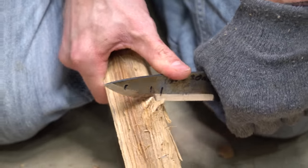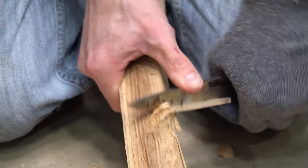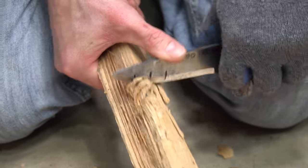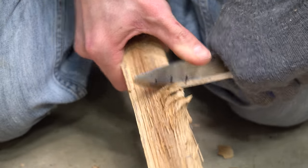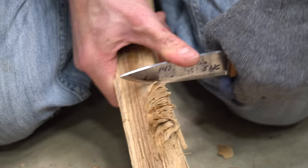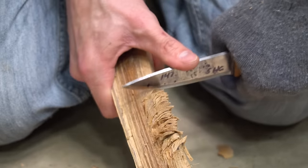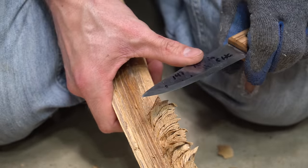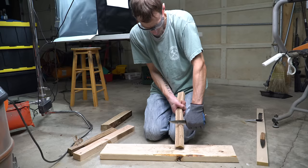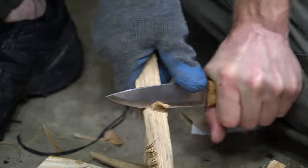Next is the apex stability test. This is a completely unscientific test that involves twisting the knife in a piece of hardwood. A knife with lower hardness and poor apex stability will roll the edge. A knife with high hardness and poor apex stability will tend to chip. Apex stability from what I have seen is a combination of hardness as well as sharpening angle. These knives have a fairly extreme 14 degree angle per side. Increasing an angle by just half a degree can make a difference between a knife being chippy or rolly and can completely stabilize a poor performing apex.